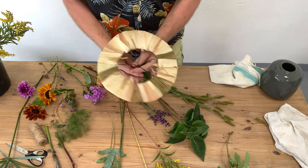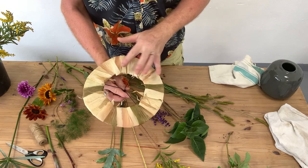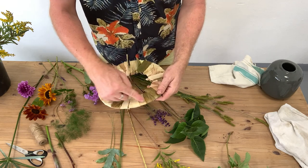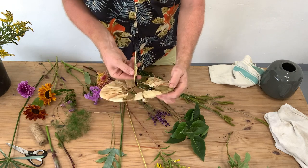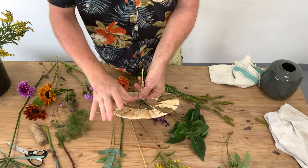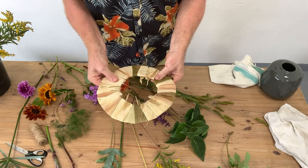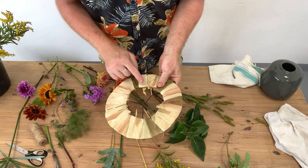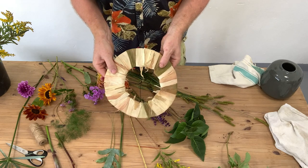So what we've got here is I've made this little holder. This is literally just two rings of cardboard and I've used really strong wire made into a kind of triangular shape, attached on to the inside of one of these, and then put on the other one so that the wire is trapped between the two pieces of cardboard. Then just tape that with some masking tape and you can basically cover a frame like this with anything that you want.